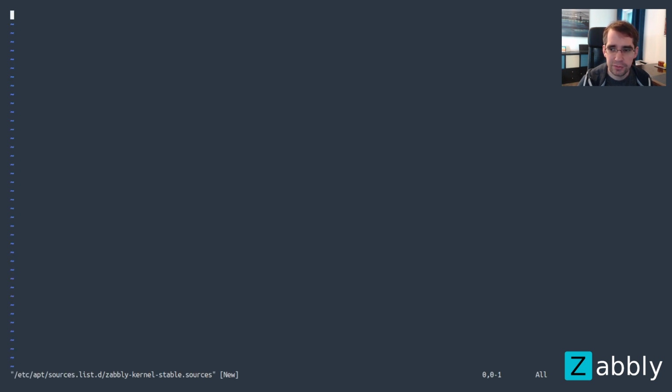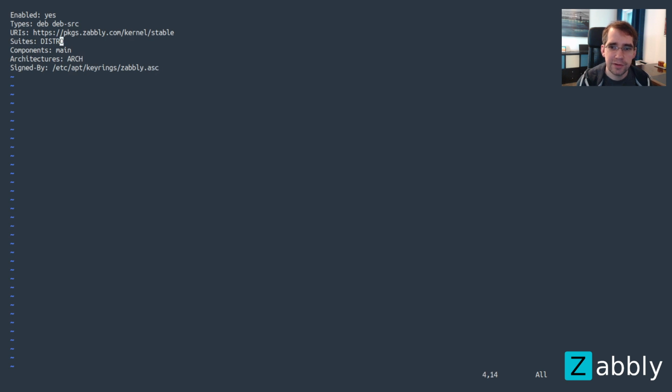I'm not sure if it's super popular yet, but it's quite a bit nicer, so I've been using that. Effectively, that's what it looks like. We pull both the deb and the source. You might not need deb-src, but it's always convenient to have around. Suite should be the distro name, so in this case, I'm on Bookworm, and the architecture is amd64 for this one.